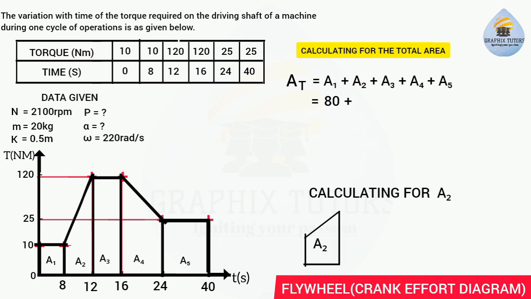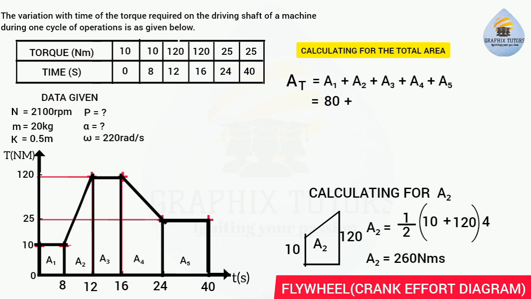So remember your velocity time graph, that is the average distance traveled, right? That will give me, at this point here, 10 plus this point here, 120, then multiply by the difference in their time interval, 4. And that is going to give us what? That is going to give us 260. Is that taken? Another way you can do that is by dividing it into two.